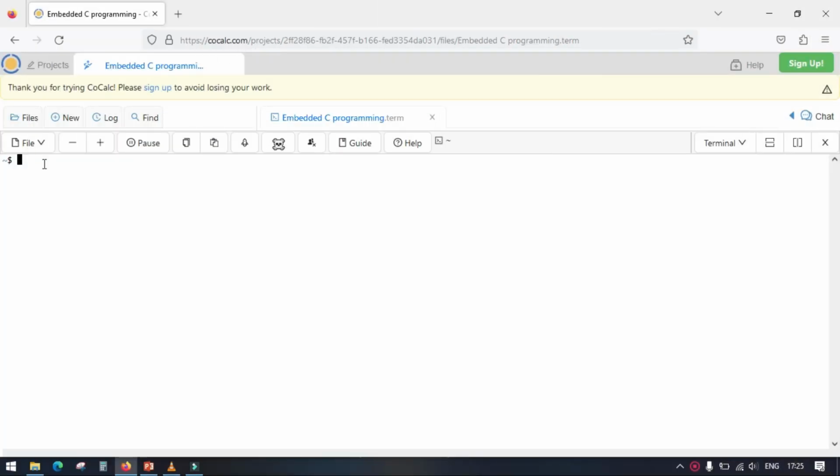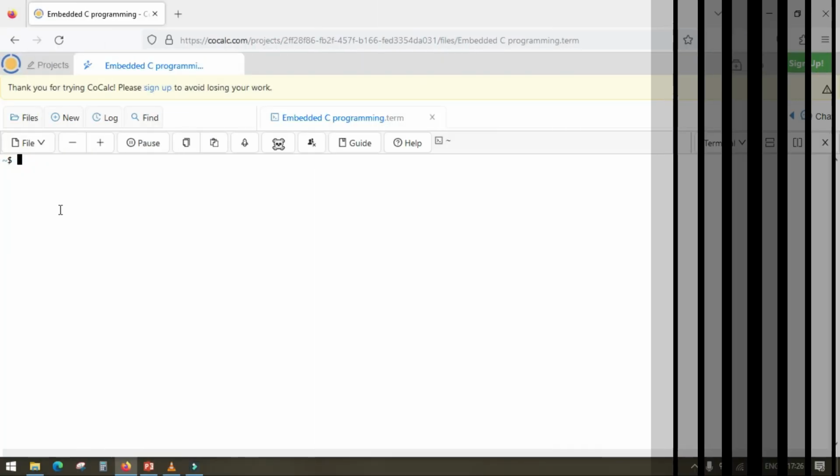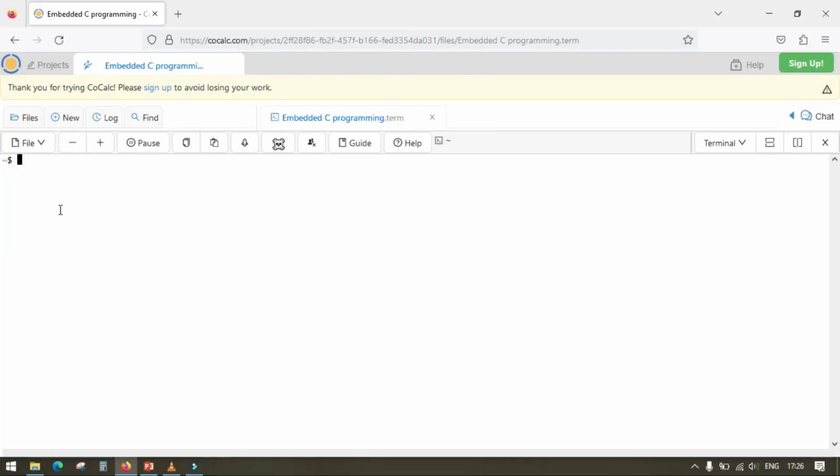Since we are inside an operating system, we are a user of this OS, and the dollar symbol signifies that the current user is a regular user and not the administrator. If we had been an administrator, then instead of this dollar symbol there would have been a hash symbol, which signifies that the current user is an administrator of the system. Now the tilde symbol prior to the dollar symbol signifies that we are in the root directory. So now we are all set to learn some commands which will be extensively used in our tutorials.